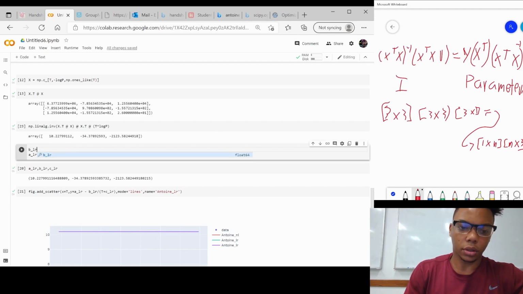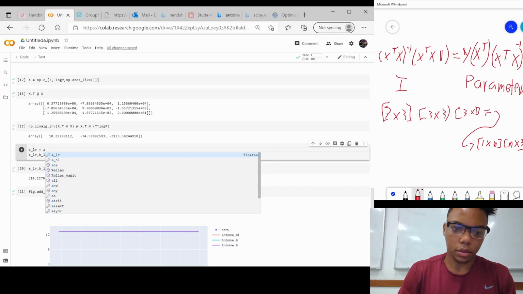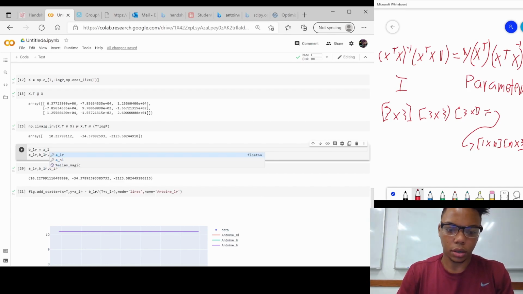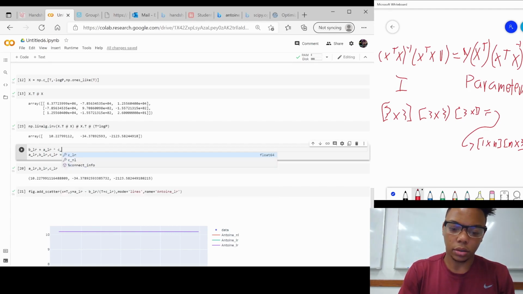B underscore LR equals A underscore LR times C underscore LR minus D underscore LR.